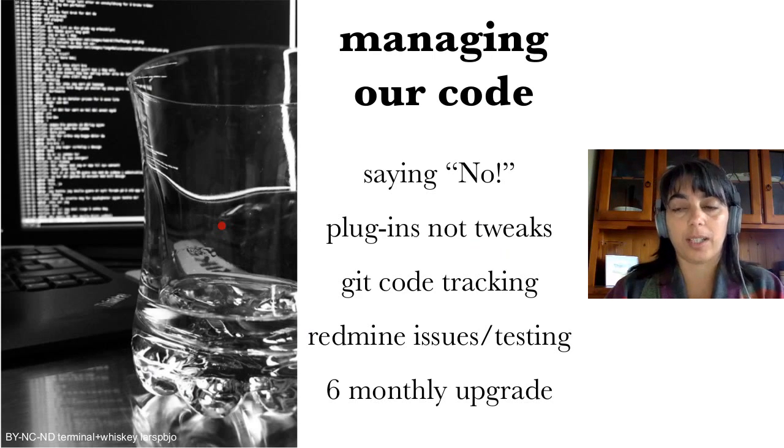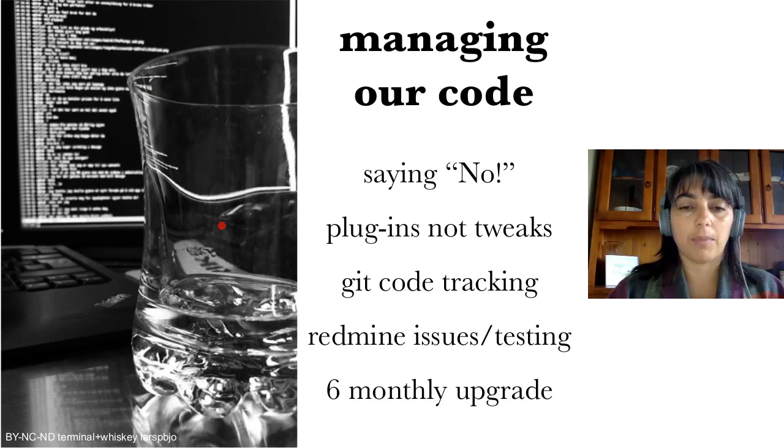So Git code tracking is brilliant for us, and it means that we can have different branches available to us, and we can be switching between branches. And it means it's a really easy, quick way of firing up a new development site or a new testing site, and we can ensure that when we're pulling the code from one area to another, it's exactly the same code, and it's quick.